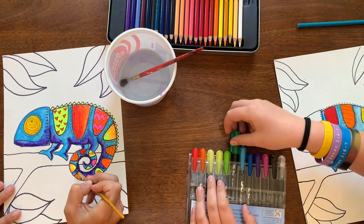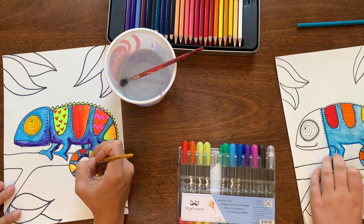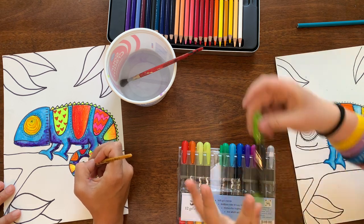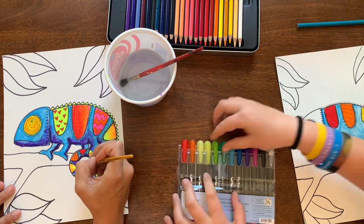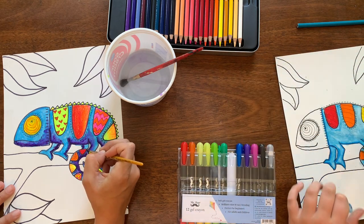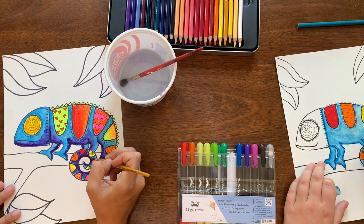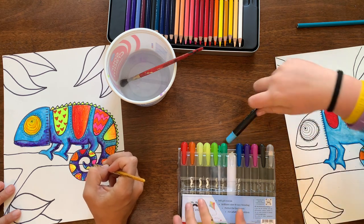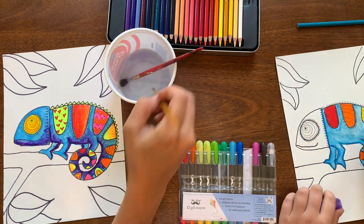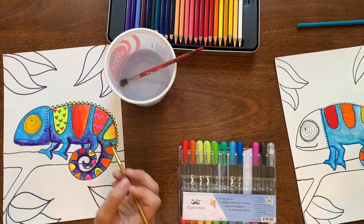Why do you like to create art, Emmy? Mm-hmm. Decorate your room with, I like that too. I think it's so relaxing to draw and to paint and create. It helps shut the world out for a little bit.